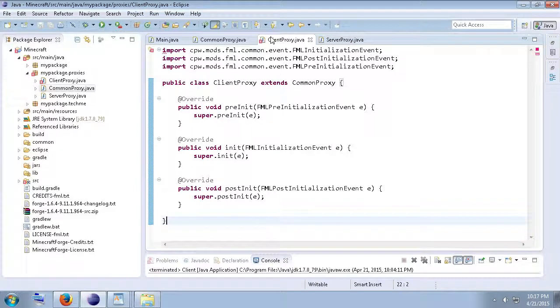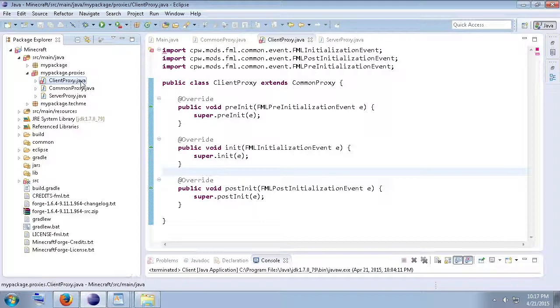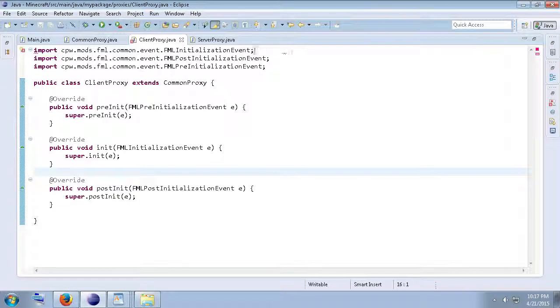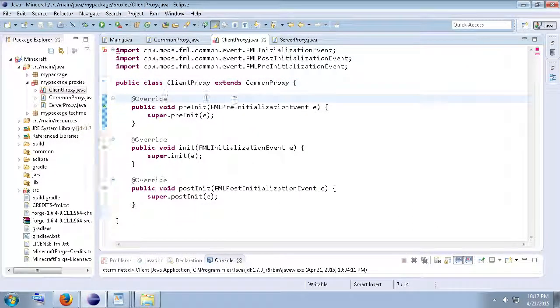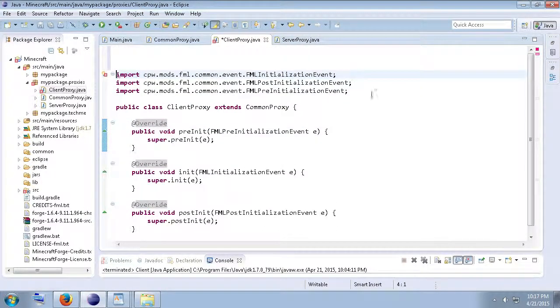So let's save all this, client proxy. There's an error in here, what's going on? Import, something going on here. There's a little bit of an error in here, client proxy, it's client proxy. I'm not quite sure. Oh, right here? I'm not quite sure why that error is there. Okay, it might be looking for something. It doesn't appear to be handling all my imports.